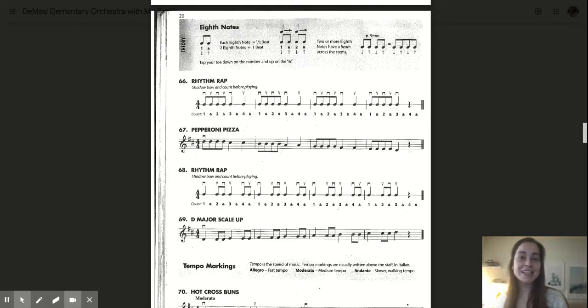Pepperoni pizza, pepperoni pizza. And our goal for our rhythm rap will just be to play on any string we want to, okay? That rhythm all the way through. So in my head, I'm either going to be thinking one and two and three, four, do-day, do, do, or pepperoni pizza. And just be careful because at the very end here, we only have one quarter note and then a quarter rest. So you might think pepperoni pie.